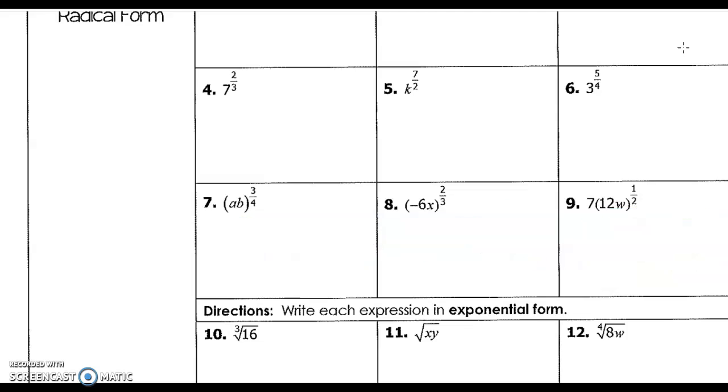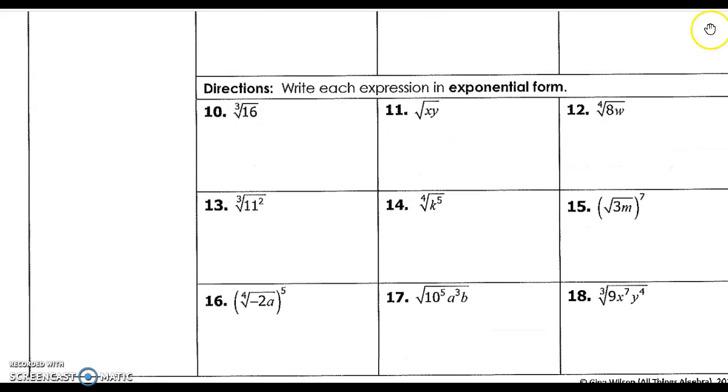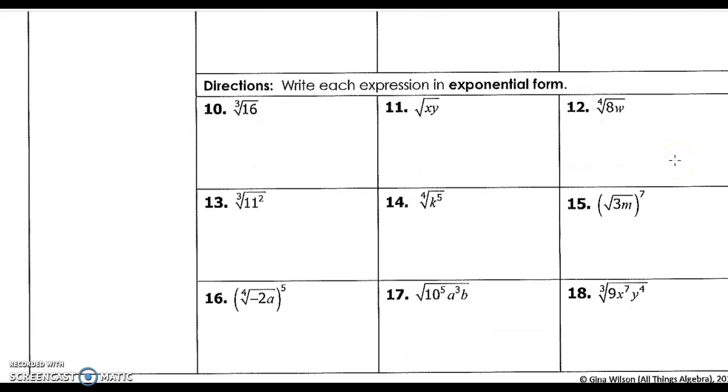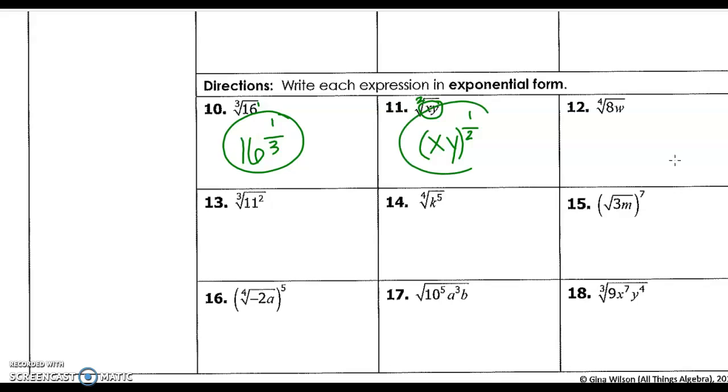Now we're going to go in the other direction. These are already in radical form, you can see. We're going to take them to exponential form, so working backwards. This would be 16 to the power of, invisible exponent on the inside is 1, and the index from the outside goes to the denominator, which is 3. So we have 16 to the 1/3. Here we have xy, it would be to the power of 1 over the invisible index out there, which is 2. Except I can't just write it like that because it's the entire xy to the power of 1/2. So I'd have xy in parentheses to the power of 1/2.